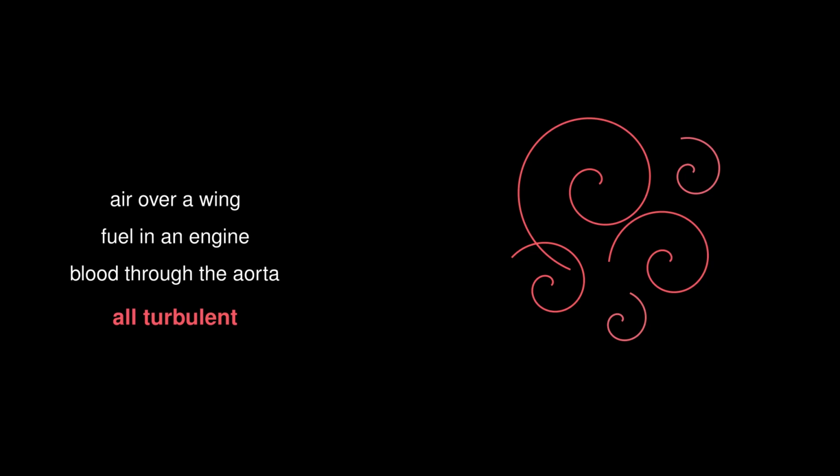Look at almost any real engineering flow. Air tearing over a wing, fuel mixing in an engine, blood surging through the aorta, and you'll find turbulence: chaotic, swirling, churning motion. It's the normal state of fluids in the real world, and is the single hardest thing in all of CFD. Not because we don't know the equations, we do. It's that solving them honestly for turbulence is so expensive that nobody can. So instead, we model it.